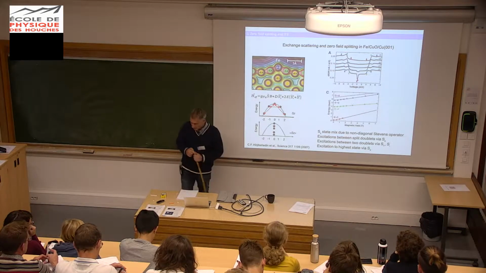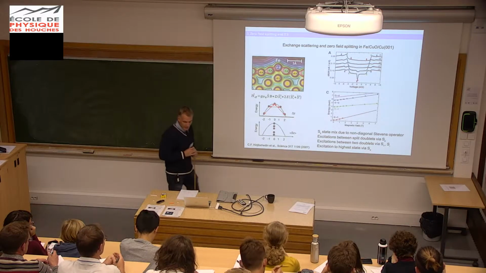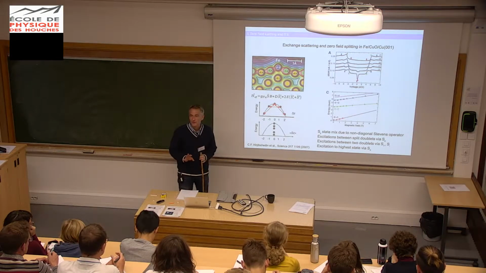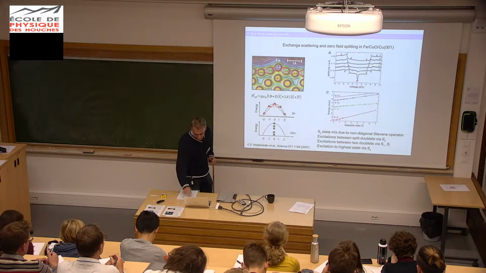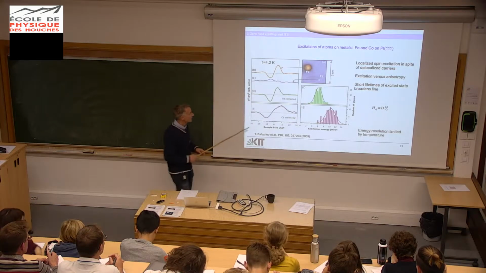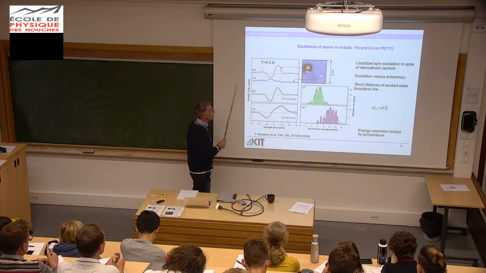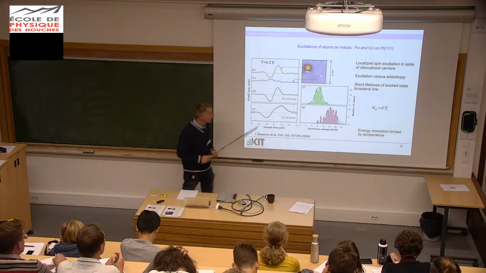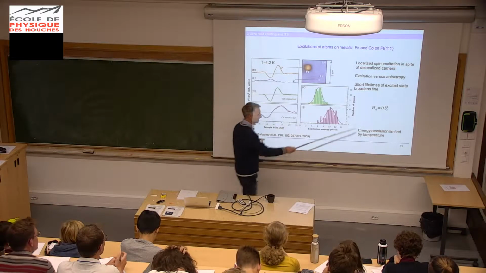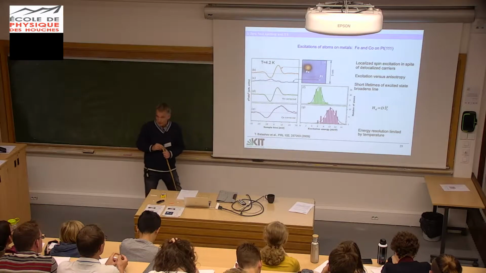Now, this still doesn't solve the question, why didn't they see anything in their manganese atom on the bare substrate? And the understanding at that time was the 3d electrons of the manganese, if they sit directly on a substrate, will couple so strongly with the substrate that the spin becomes delocalized, and maybe even classical. And we didn't believe that, so we did an experiment, for example, iron and cobalt on platinum. And indeed, we can see in a second derivative now these excitations. And we only considered the diagonal part, and we could measure the anisotropy in this case.